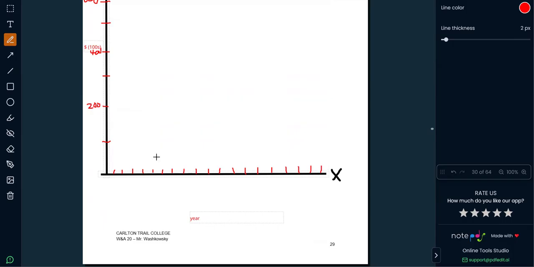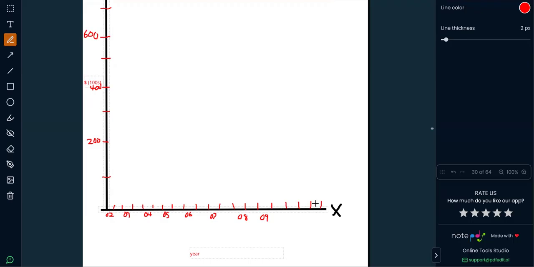That'll work. So I'm going to say that this one here is 02 space. This one here is 03 space. This one here is 04 space. This one here is 05 space. This one here is 06 space. This one here is 07 space. This one here is 08 space. This one here is 09. I've used up most of my space. That's fine, right? These over here, they don't matter anymore. All right.